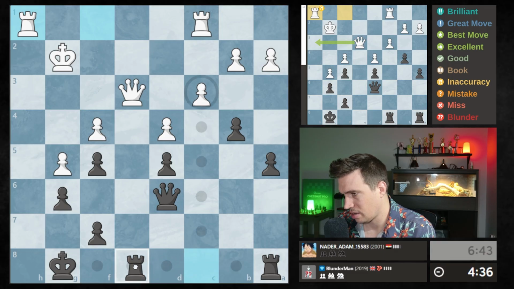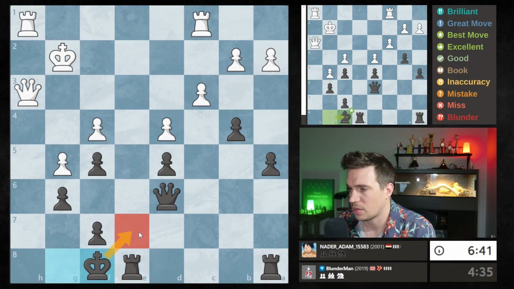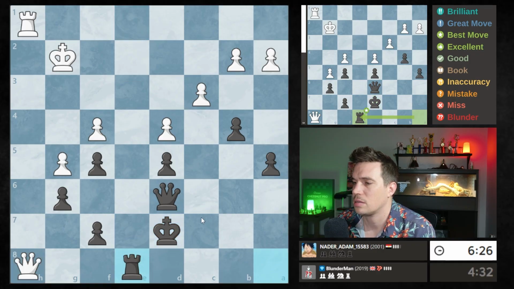I think we need to get the queen off of this file. We're just going to go to e7. And if a rook comes here, we just take it. I think this is fine for us. His queen's hanging. His queen's still hanging. We have access to this square, and he can't defend it.